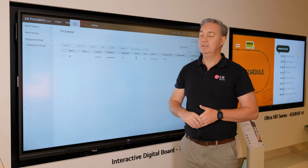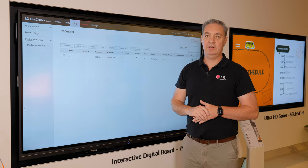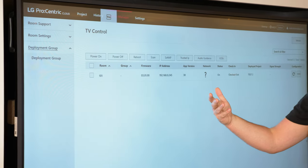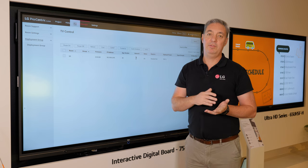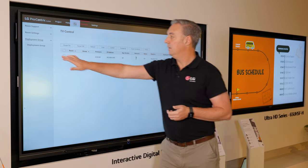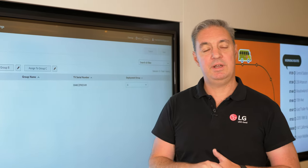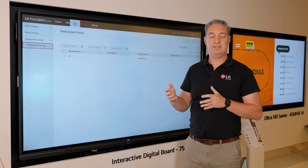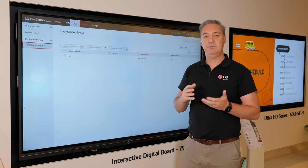Next, I want to show you our room manager. Here is where you can control all of your displays that are connected to your network. We can see if they're checked in or checked out. We can also reboot them and select whether we want to utilise the soft access point available on each display. We also have a deployment group option, so we can decide which group the display sits in — meaning we can deploy different projects to different room sets, so if it's a suite or a basic room, they can have different features and functions.